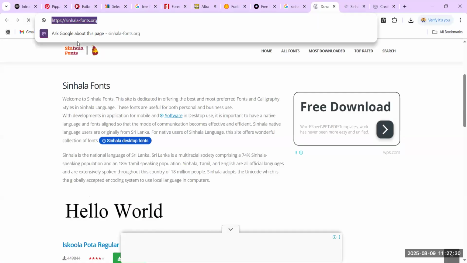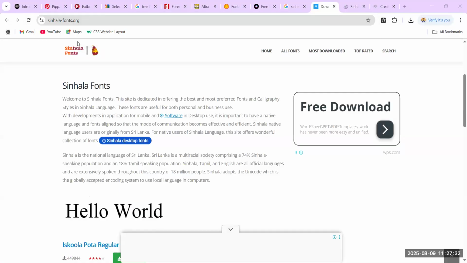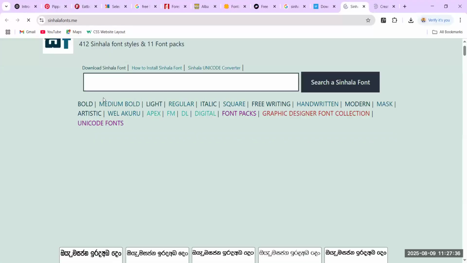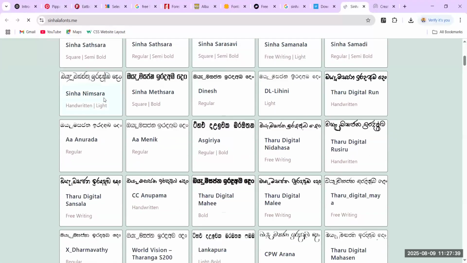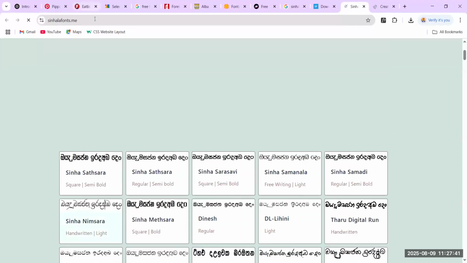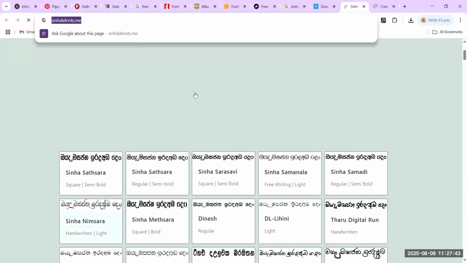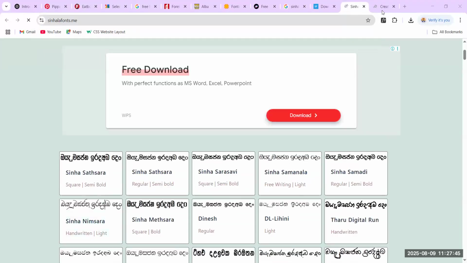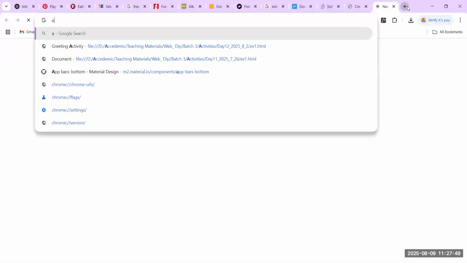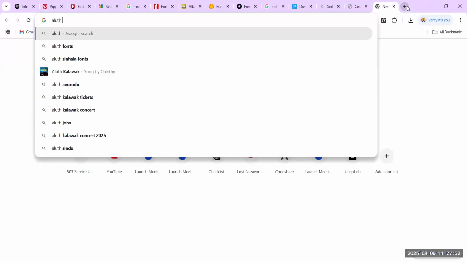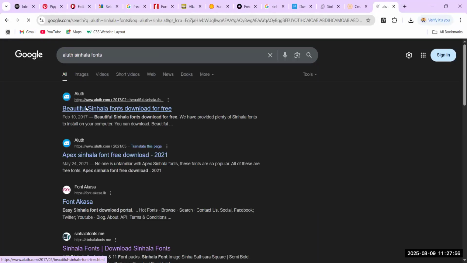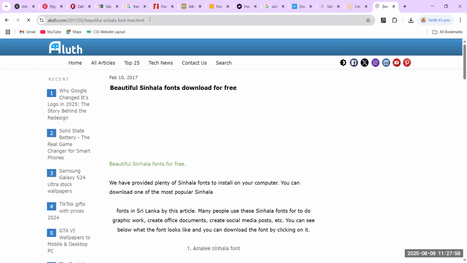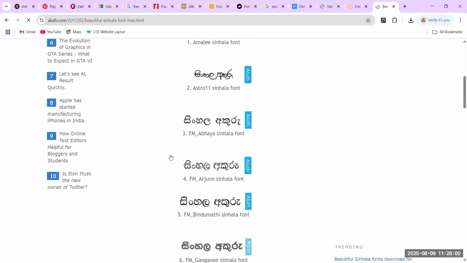Sinhalafont.org. I will teach you how to type Sinhala font also. This one is also good. There is another website called Alut Sinhala font or something, right? This website also has amazing fonts.